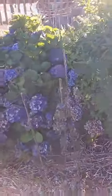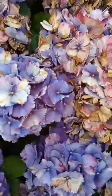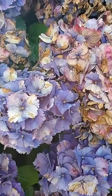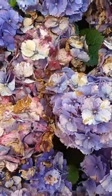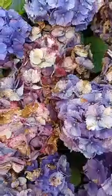And we have hydrangeas, and you think, oh, they're getting old, but just look at this. Just really look. You can see dewdrops. You can see colours. You can see textures. If you get past the fact that the flower's ageing, you start to see magic. Look at that. Just really look at it. It's beautiful. So, that'll do. I'll show you that and enjoy it.